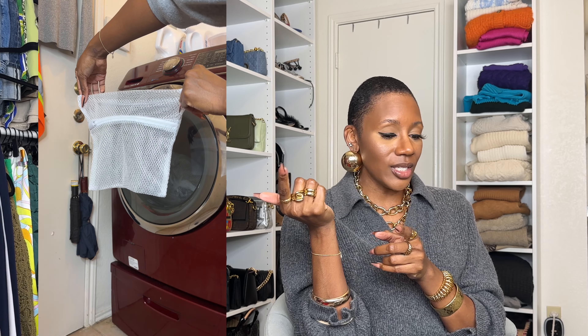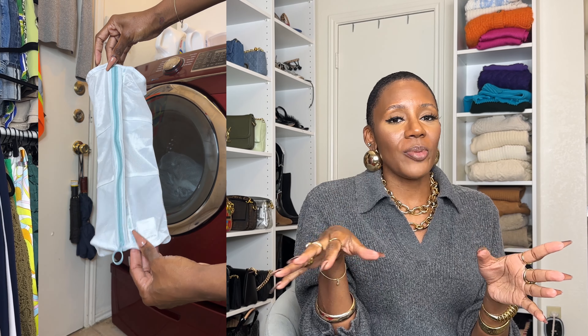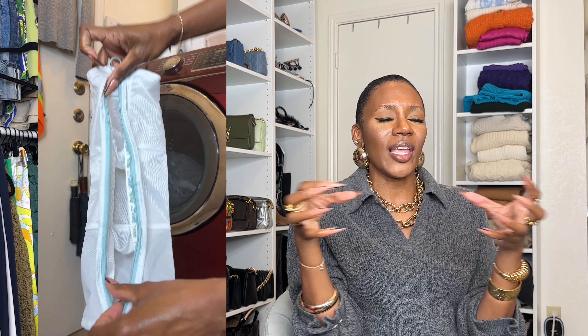I love this set because it comes in three different sizes. Wash bags come in a ton of different ways — I have one that's more like a triangular shape that has compartments in it for different underwear and things. Sometimes I'll put my bras in there to keep them individually separated, but they come in so many different shapes, sizes, and forms that you can literally find one that works for you.